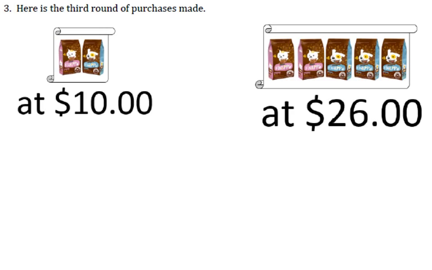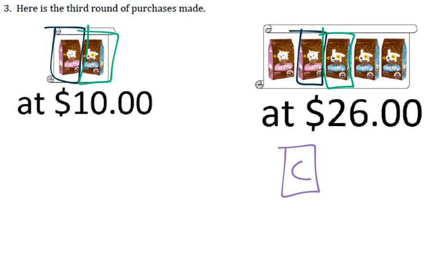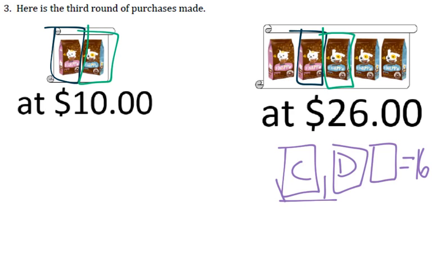So, some of you may think that you can't use the same idea, because you would say, okay, 1 bag of cat food, 1 bag of dog food, 1 bag of cat food, 1 bag of dog food. I'm still left with a bag of cat food and 2 bags of dog food equals 16, the difference, 26 minus 10. It's not going to work, is it? Okay, because we still have 1 bag of cat food. So how can we still get rid of that bag of cat food because it's different than the bag of dog food.